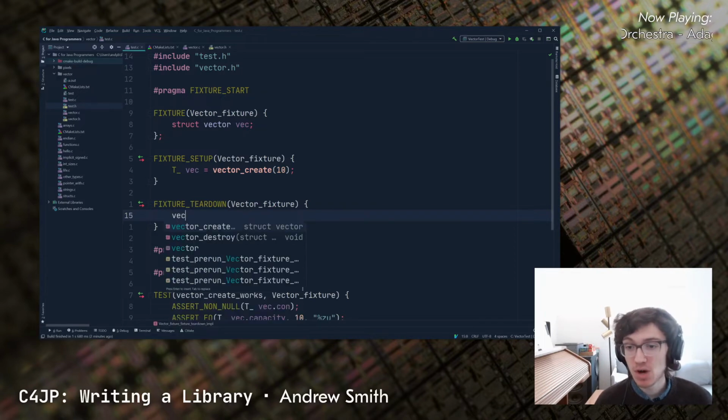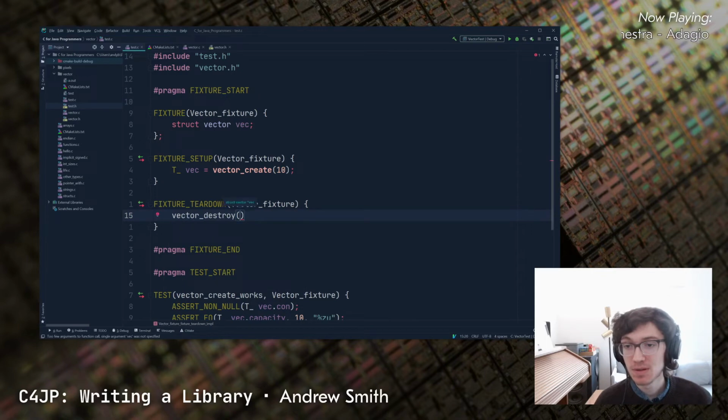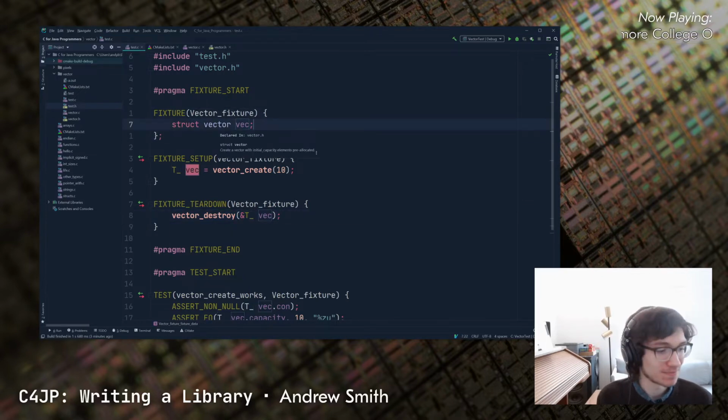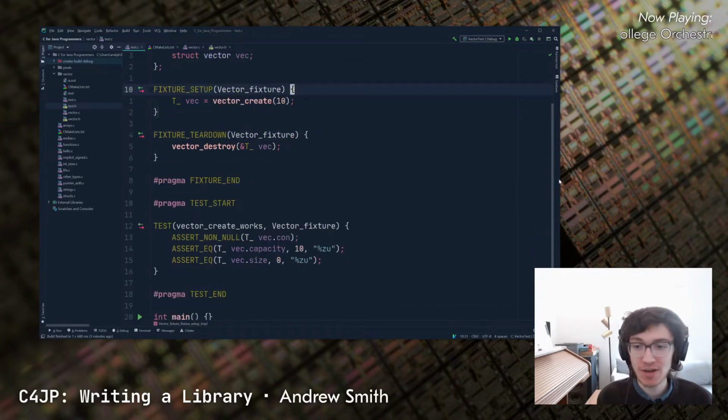I'm just going to call vector destroy on our vector. Here we've got to pass a pointer, so I'm passing to vector destroy the address of the vector member within this test struct. Okay, great. There's our teardown function.